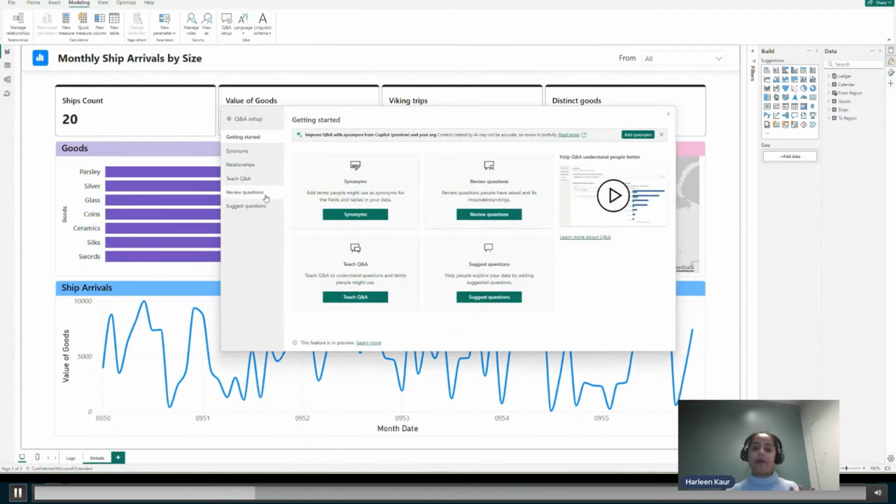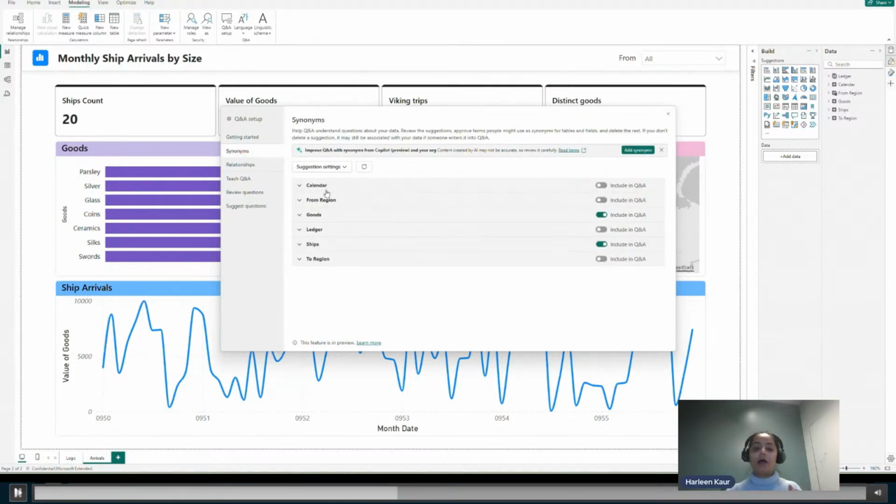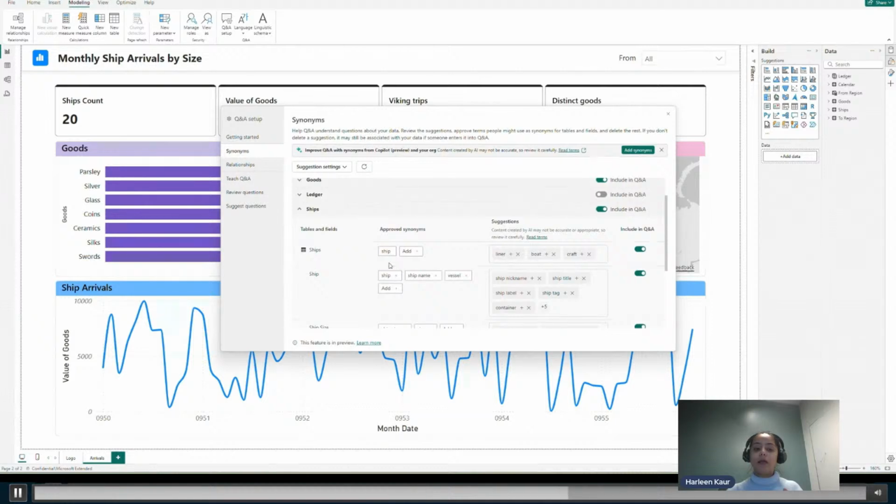Under the synonyms, select synonyms, and you will see the list of all the tables in your data. Just select a table, and Copilot will give you suggestions that you can add to your approved synonyms.